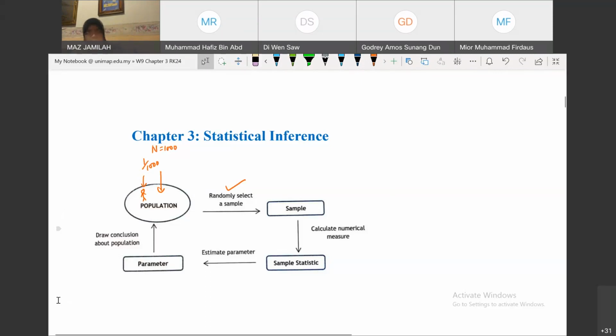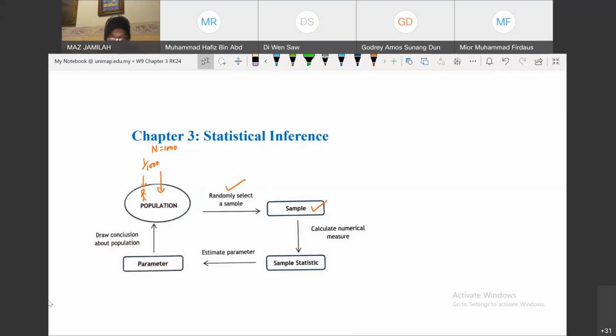Now, let's say we have collected our sample. So from our population, we collect our sample. And from our sample, we are going to measure the things that we need to investigate, if it is involving height, weight, length, or whatsoever things that you are investigating. So we are going to measure them and collect them into a data set for you to investigate further.